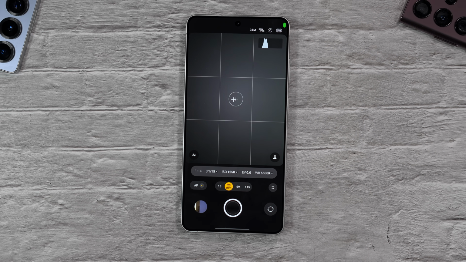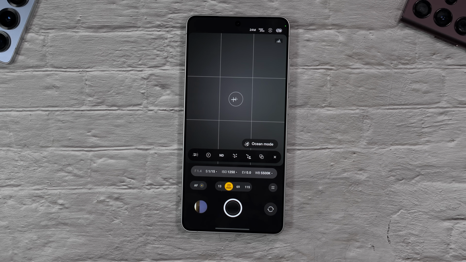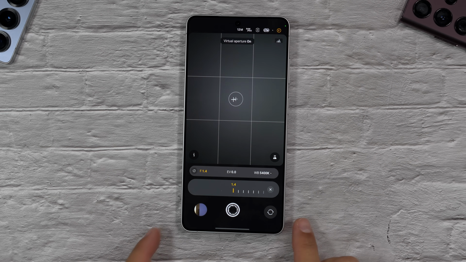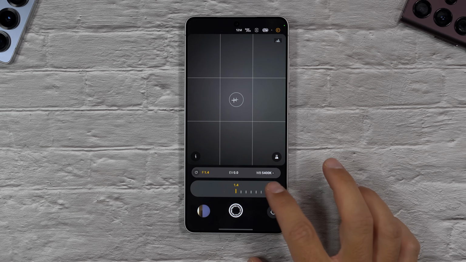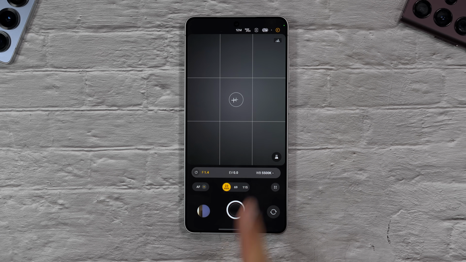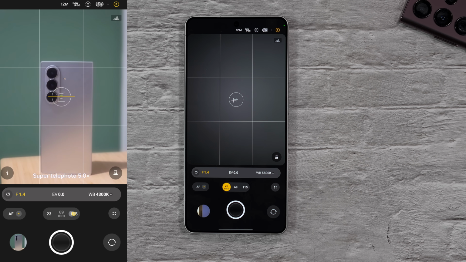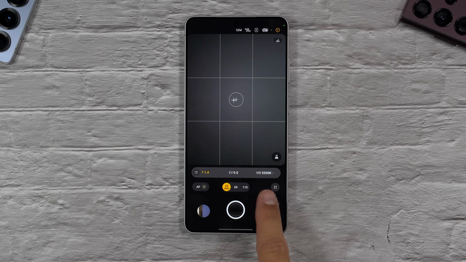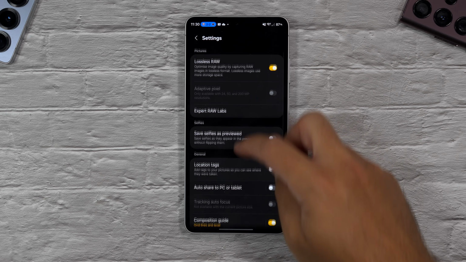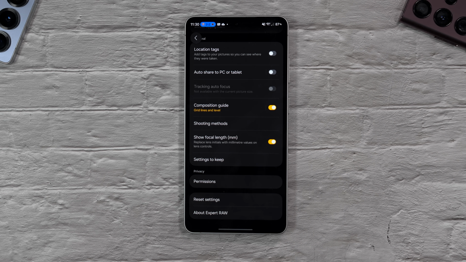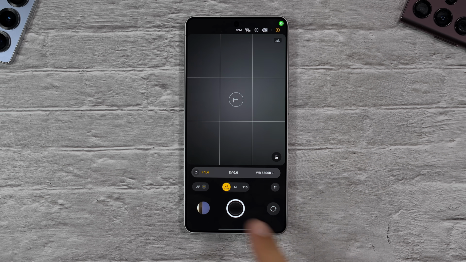Next, a lot of people are excited by this update, and it's to do with Expert RAW. Quite a popular feature online about Expert RAW is virtual aperture, and it was really only limited to one camera before. So now, if I go into virtual aperture, which is this f-stop here, obviously it's got a bit of a visual redesign too, but you now can use it with the 1x, the 3x, and the 5x camera. So it gives you options now with virtual aperture to actually capture different focal ranges. You also notice here I've got the actual millimeter figure for the focal range for each camera. That's just in the settings of Expert RAW now. Show focal length as millimeters as opposed to 1, 2, or 3, whatever it was before. Now you've got the actual focal ranges.